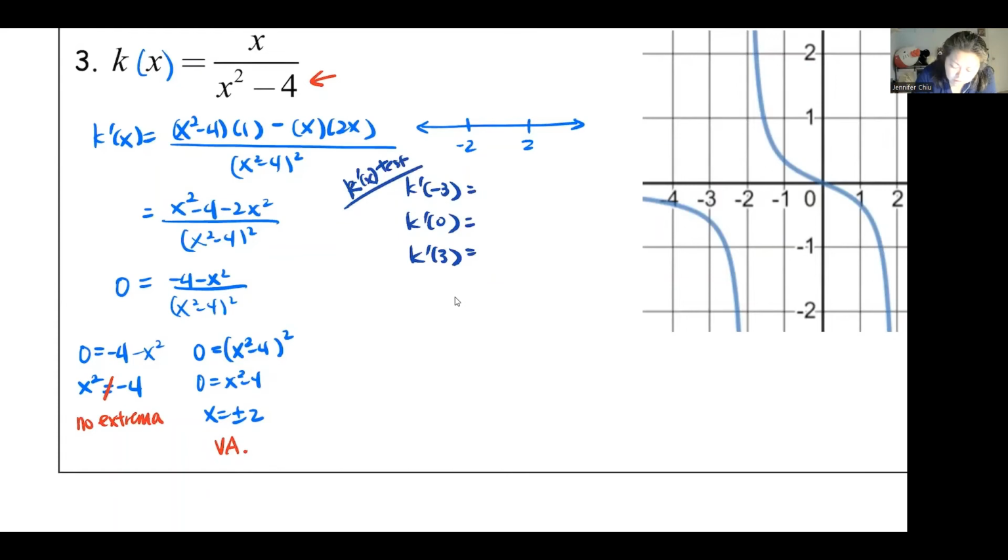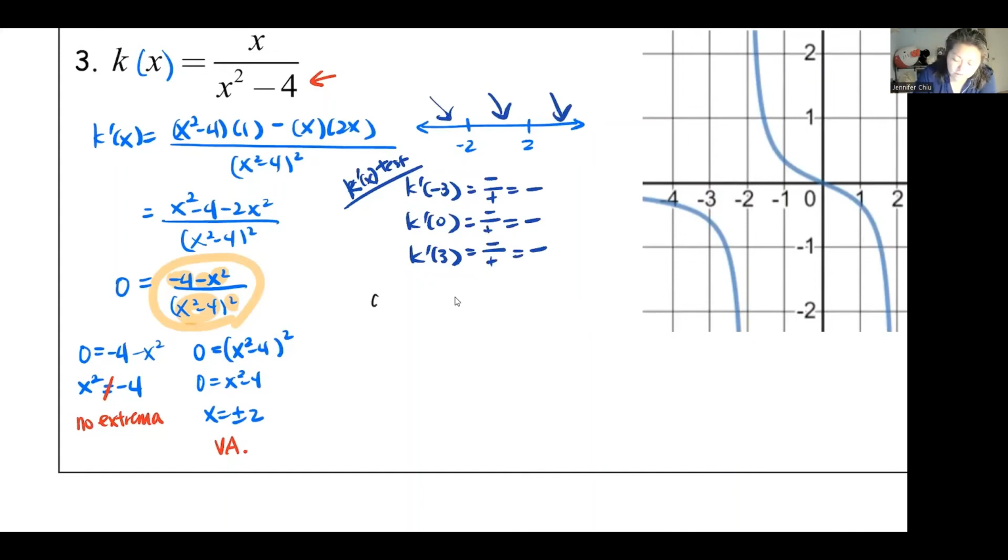All right, so now what am I getting? I am plugging it into this right here, and there's a lot of shortcuts here. There's a fraction here. In your denominator, whatever it is, it is squared. So no matter what the operation is inside, you're squaring your final answer. So my denominator is always going to be positive. That's awesome. Same thing with my numerator. Whatever value I plug in is going to be x squared, but then you have a negative in front of it and you have a minus 4. So you are always negative on top. So this is always going to be decreasing. So it's decreasing, decreasing, decreasing, which again is supported by my picture here.